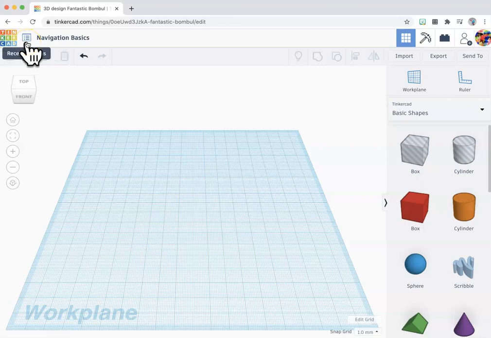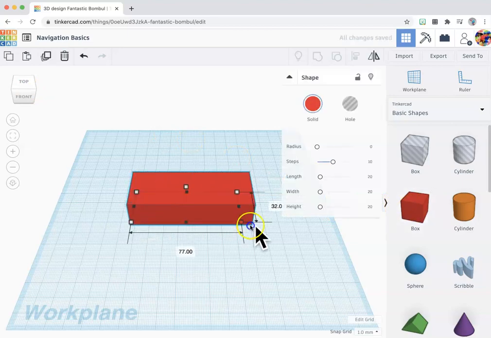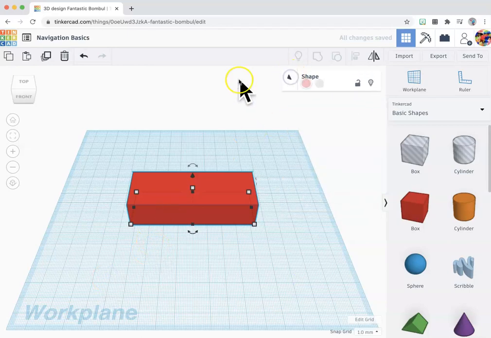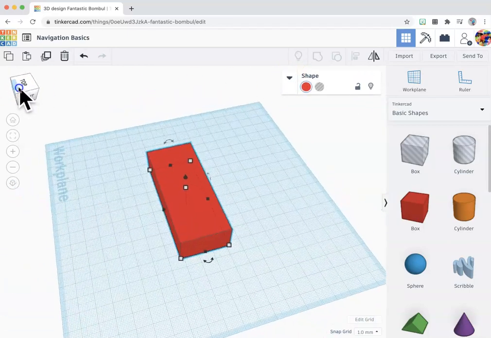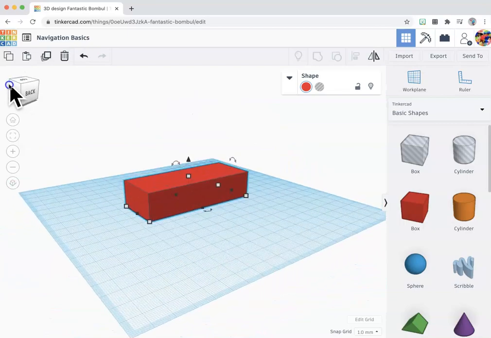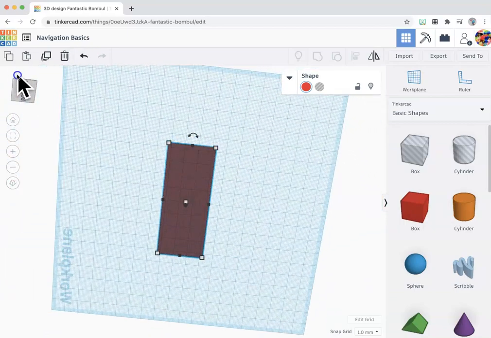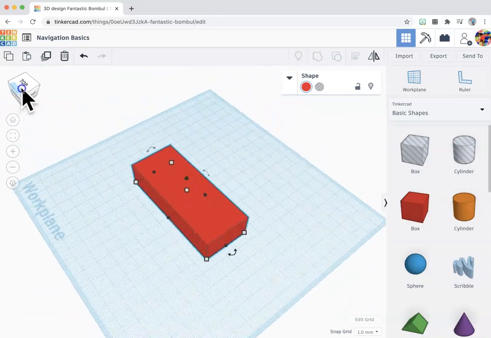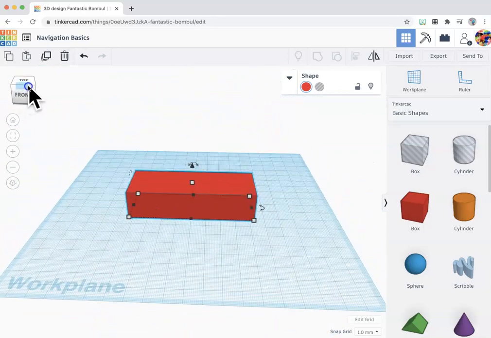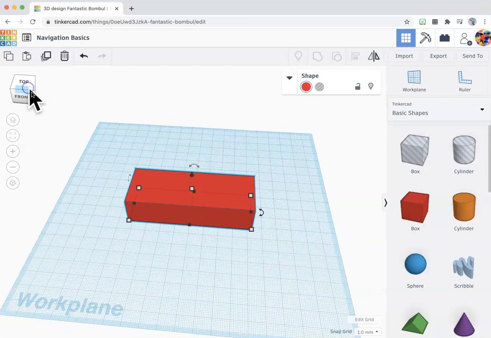This box will just show you recent designs that are yours. The first thing that I would like to share with you are these tools right here. This is the view box, and it's going to allow us to turn around the room. To show you what I mean, I'm going to add in a rectangular box right here. You do not have to do that, but if you then grab this box, you can see behind, you can see underneath, you can see above. This box controls the camera or how you are seeing the Tinkercad space.